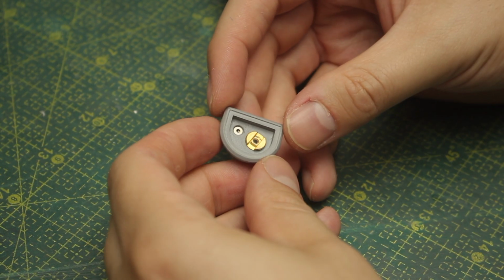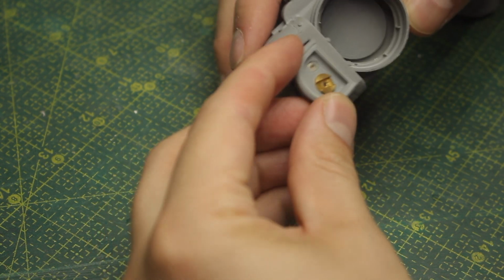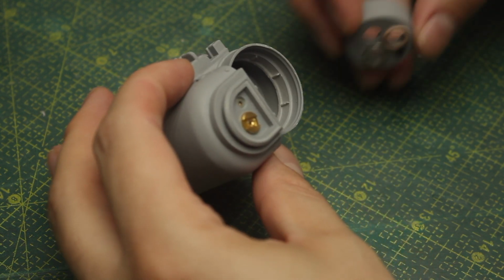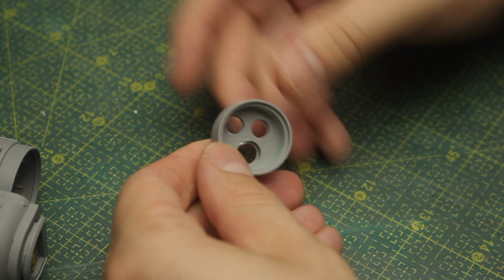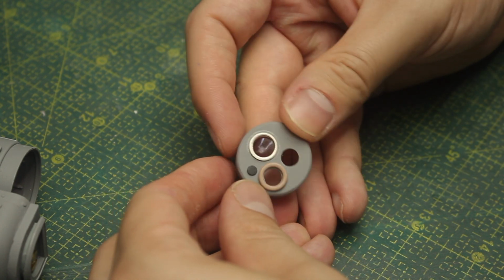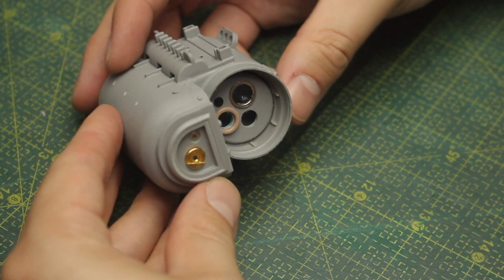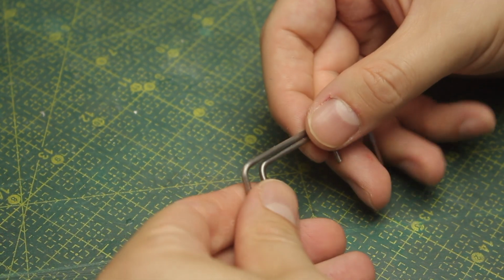Off camera, I also prepared these pieces right here. This is a laser combat robot, of course, and because of that I decided to use some DVD reader pieces on the laser cannon. So off camera I prepared these two 3D printed pieces, kind of following the measurements from the lenses that I have, and once I finish painting the model, I'll take care of these two pieces. I'll save these for the end of the video.